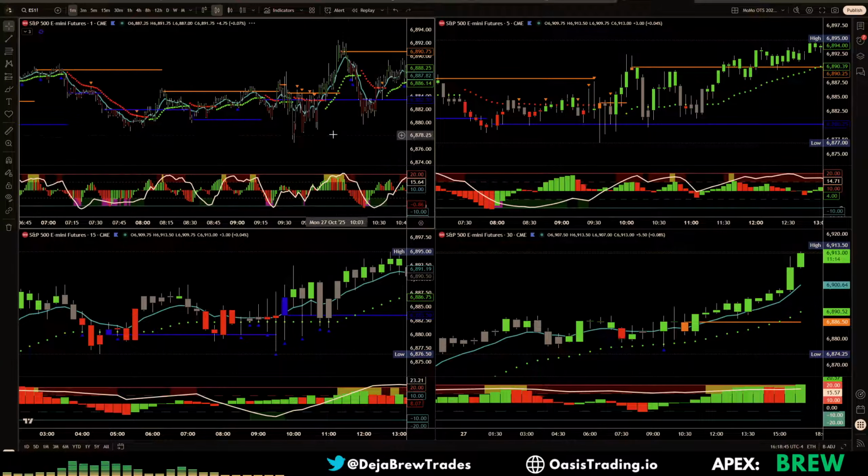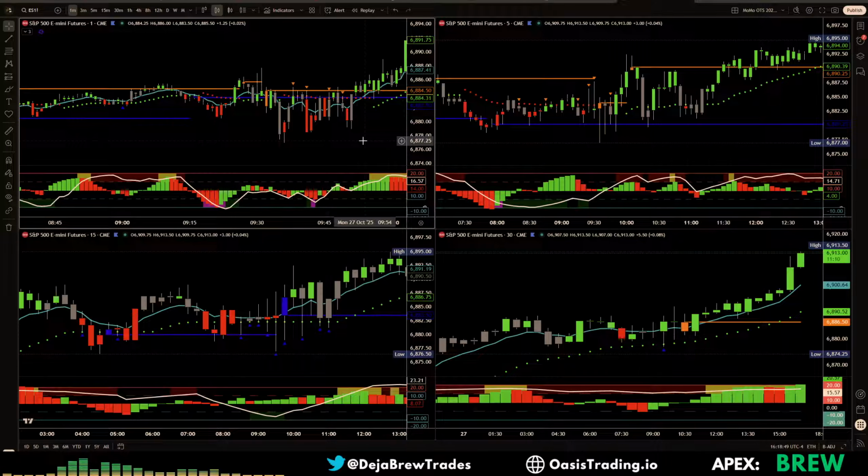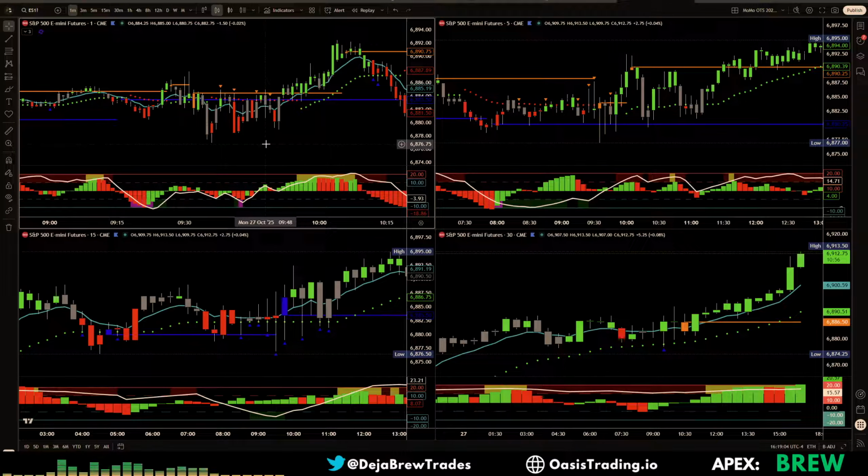And then finally, let's go down to the 1 minute. What was the 1 minute telling us? So realistically, the only signal we were getting on the 1 minute that would coincide with all those signals on the other time frames was that purple shading. We had purple shading coming in at around 9:42. So we started to gain momentum to the upside.